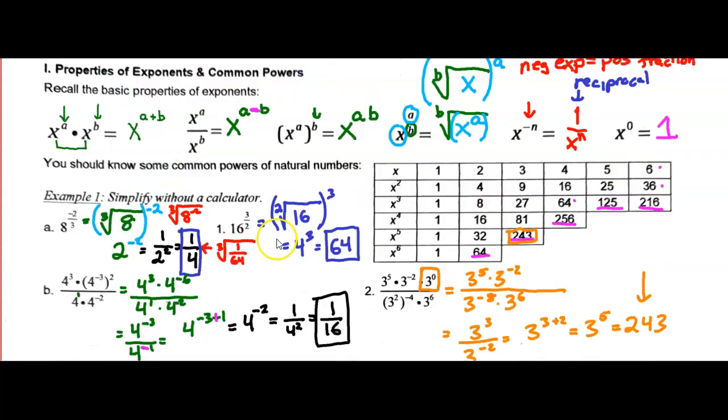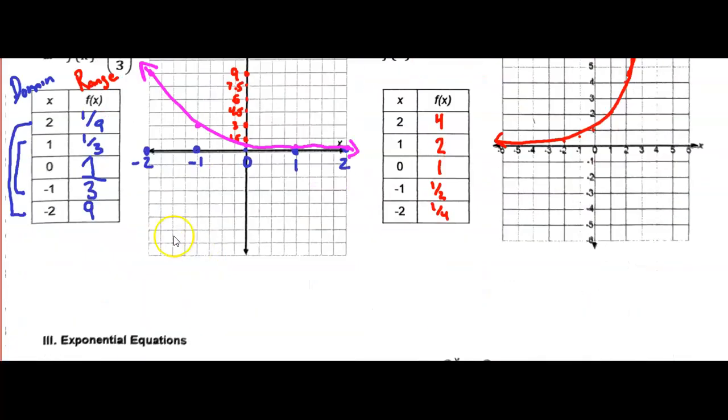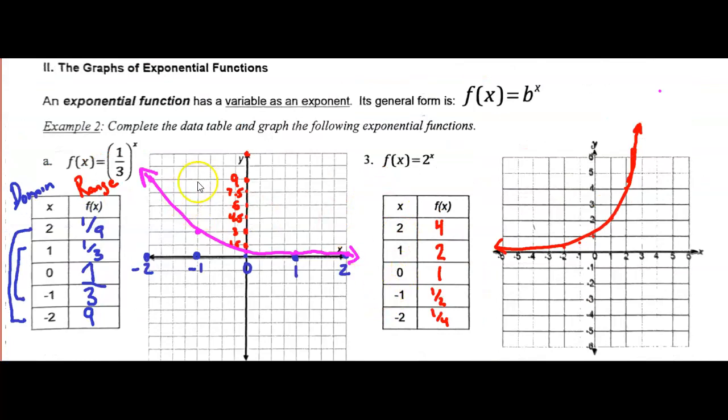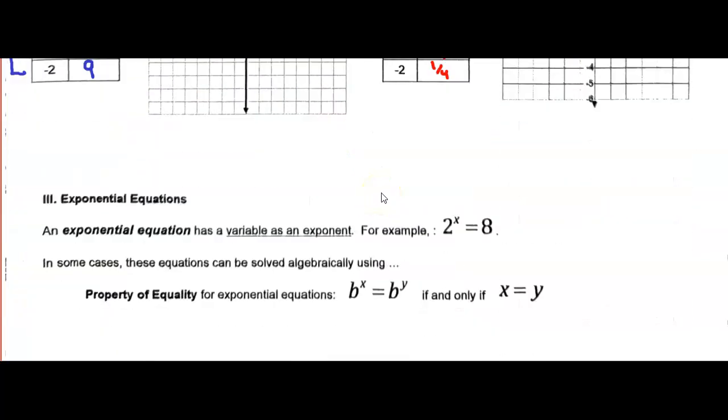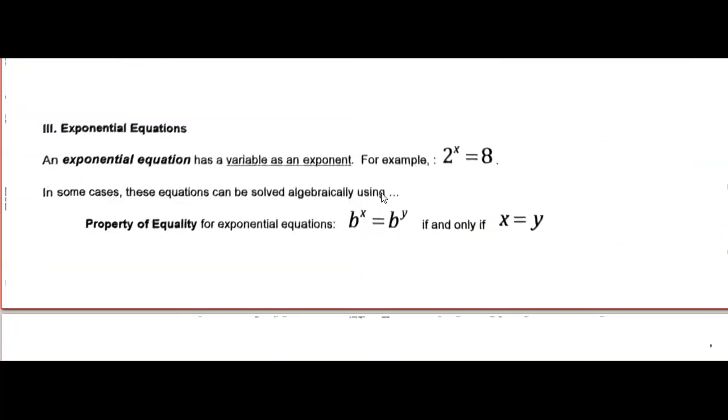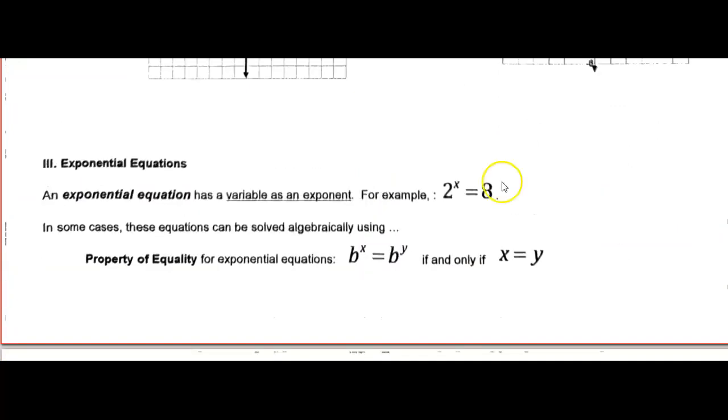So we got our general rules up here that we're practicing. We got our graphing that we did. Right? After a while, you can do your transformational graphing, once you know what the parent function looks like, but we'll get to that a little later. The last property was the basic solving of equations, okay? So if you have an equation that has a variable exponent, one of the most basic ways to solve it, if it's possible, it doesn't occur a lot, is to write the other side as the same base.